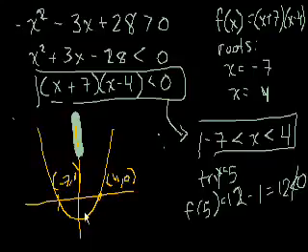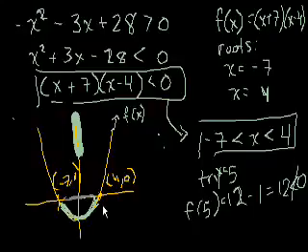And that makes sense, because when is f of x less than 0? Well, this is the graph of f of x. And when is f of x less than 0? Right here. So what x values give us that? Well, the x values that give us that are right here. I hope I'm not confusing you too much with these visual graphs.